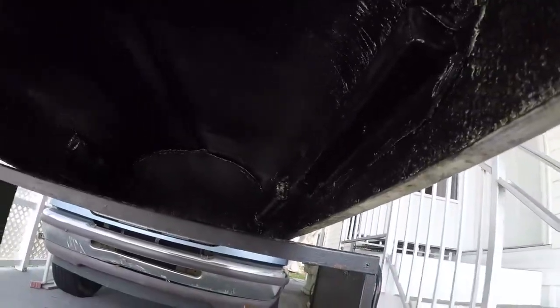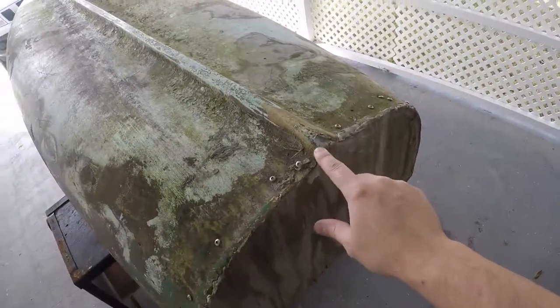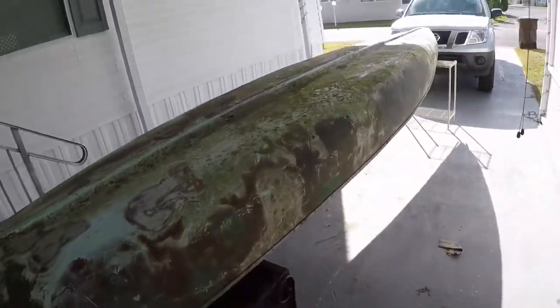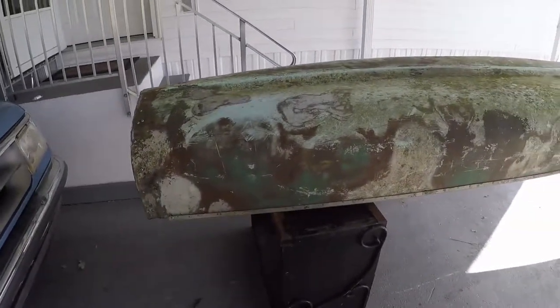It's got a rubbery finish. I mean, it came out pretty good. So I filled it up with water, and there was one tiny leak right here, which we're gonna take care of today. We're gonna sand it down today, hopefully patch up the damaged areas, and then from there paint it.